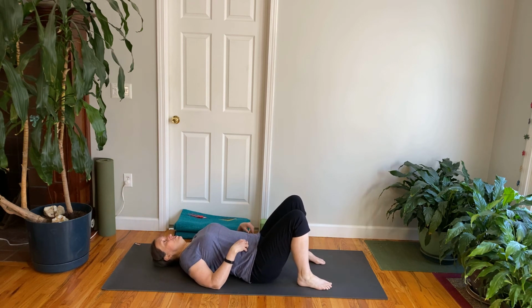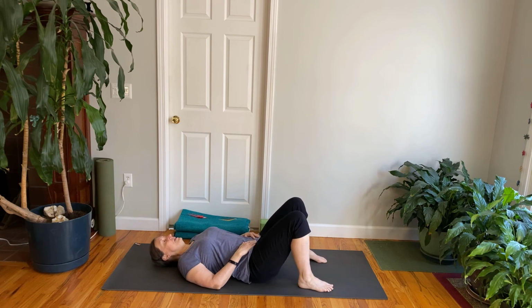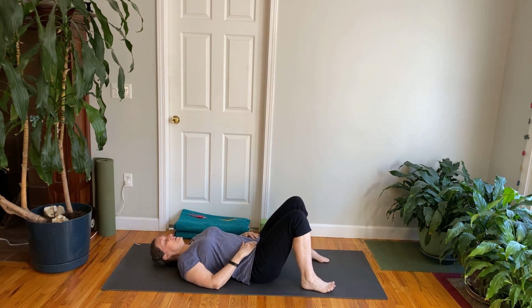So take a moment to situate your neck and shoulders, your hips and legs. You might even, like we did a couple of times, pause and close your eyes here and get a sense of how it feels to lie on your back. Quite different than standing on your feet. Quite different than being on hands and knees even. And can you release any tension? Can you soften here in your shoulders and your neck, even your jaws?